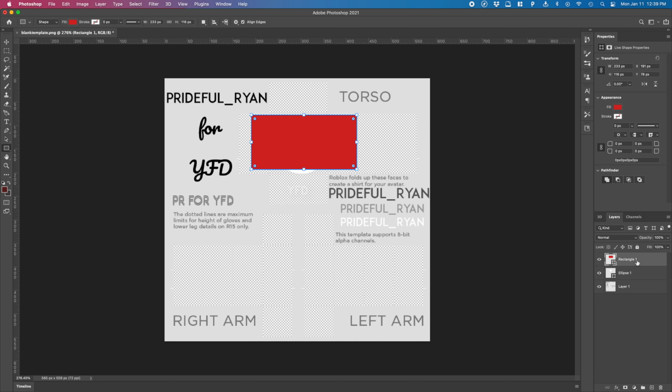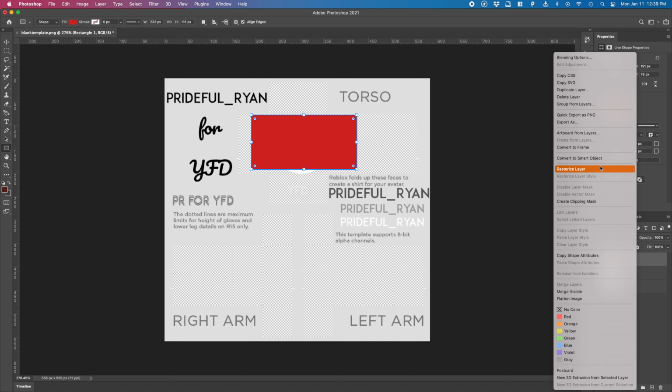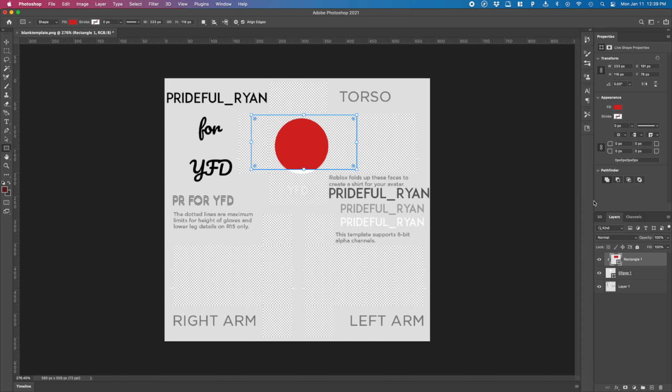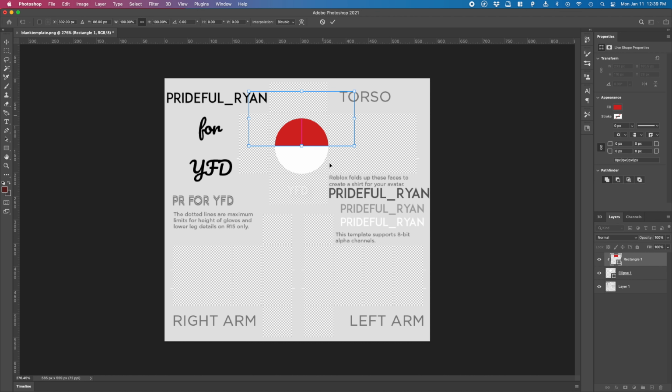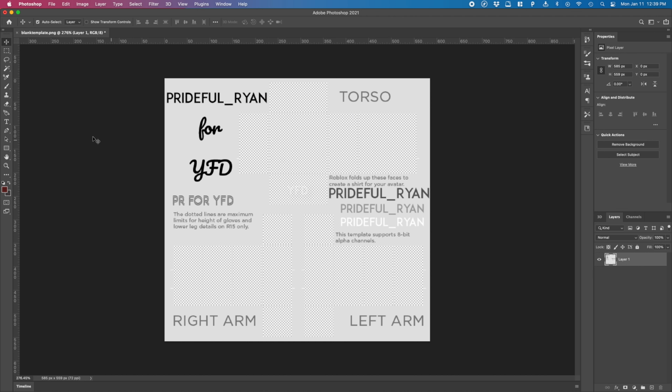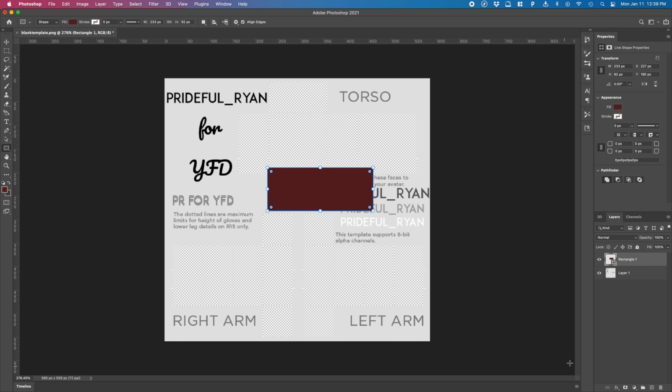Alright, it's not cooperating today. You can just right click it and do create clipping mask, and then you can see that the rectangle will only show up right in the circle. That would have been a good Pokeball if I would have continued there. So then let's spawn another rectangle just to show you.